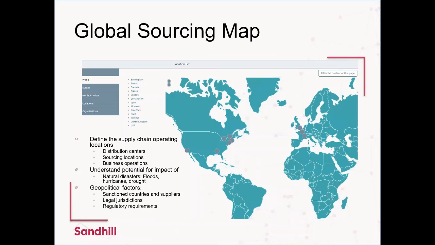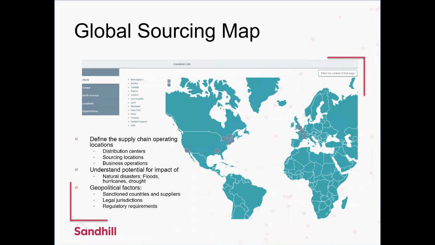Another dimension that we're interested in looking at is the global sourcing map. So what we're talking about here is essentially the location at which your business is being performed. And when I say your business is being performed, the location could be where you're sourcing your components from, where you're sourcing your products and services from, where the distribution centers are, where the headquarters are for the processes, where the locations are for the storage of your databases and your networks and so on.